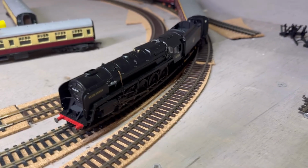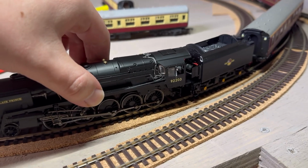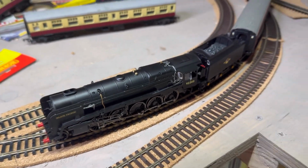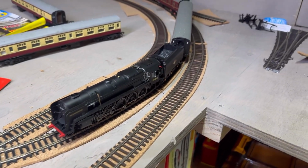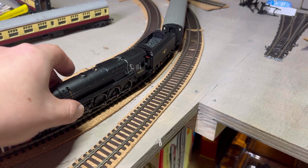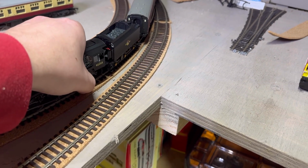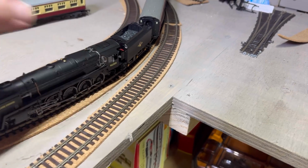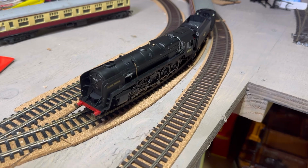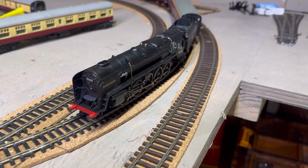Okay, so I don't want to be doing this for too long, but as you can see, the wheels have locked up yet again, and it's come to a stall. Yeah, it does this randomly, whether it's on curves or straights, it just randomly locks up. I'm not entirely sure what is causing it. I don't know if it's the driving axle that's not aligned or anything, but yeah, not brilliant.